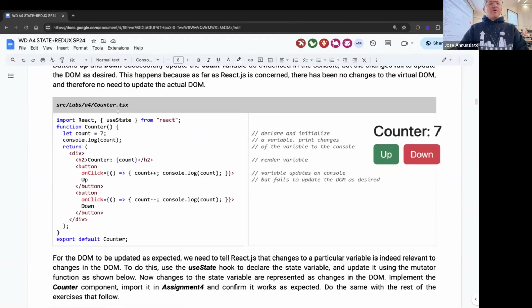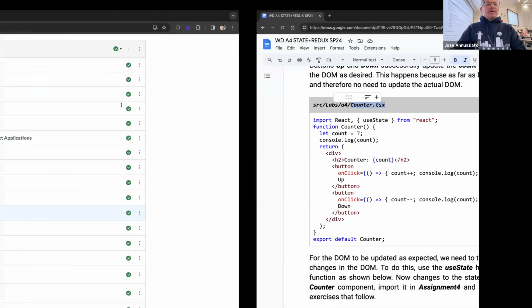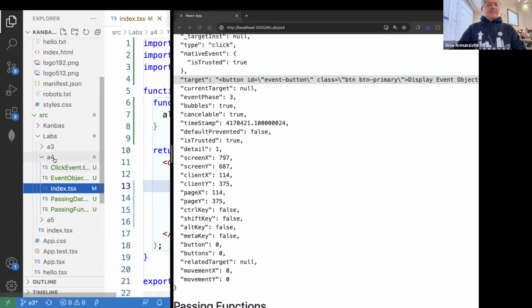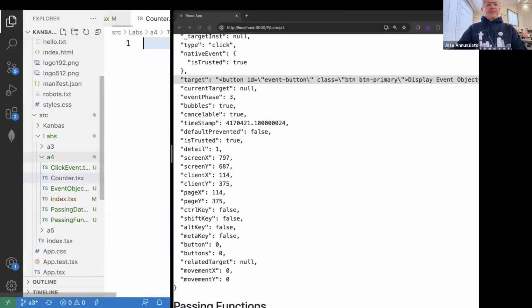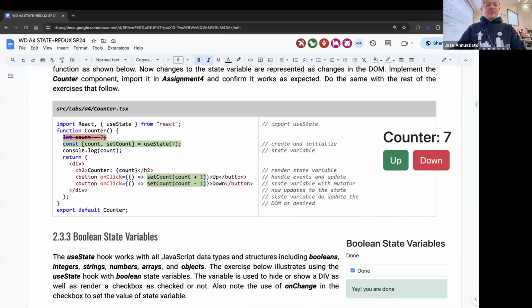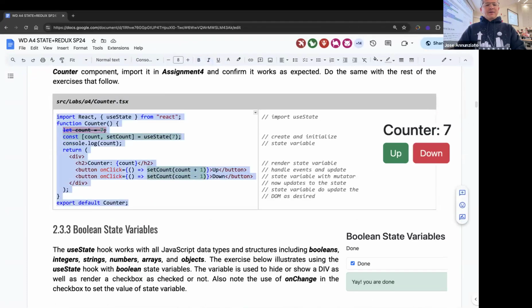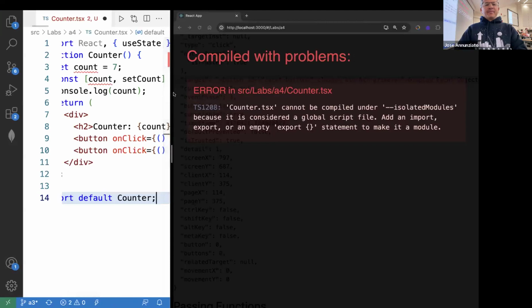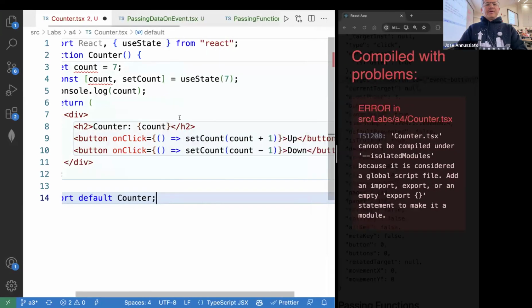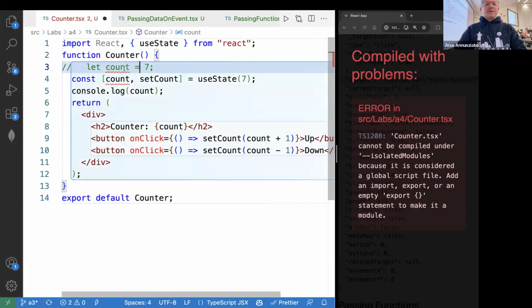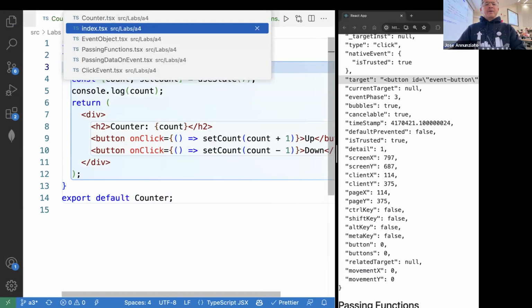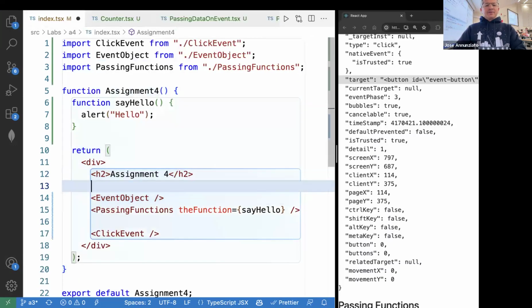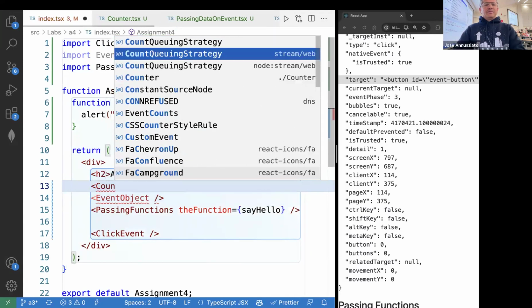All right, component state. So here's the counter example that we were looking at earlier. Real quick, I'm just going to demonstrate how it behaves. I'll copy the working version, and then we can bring in the counter example here.